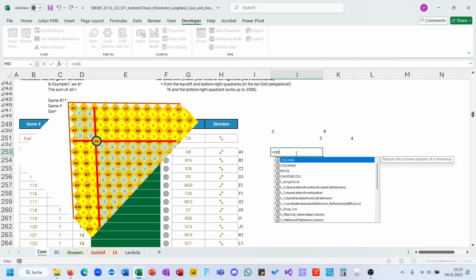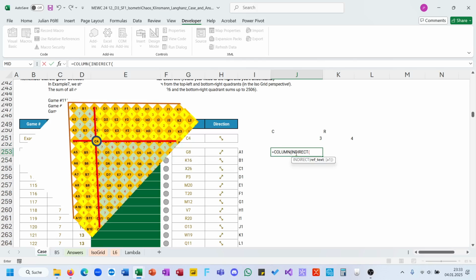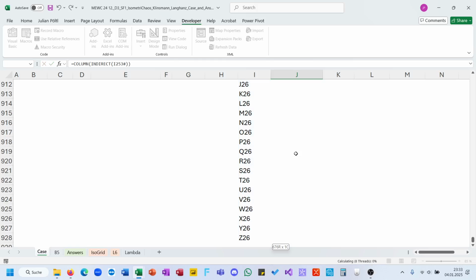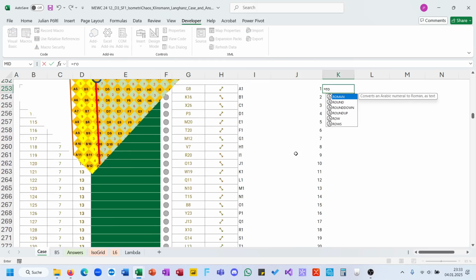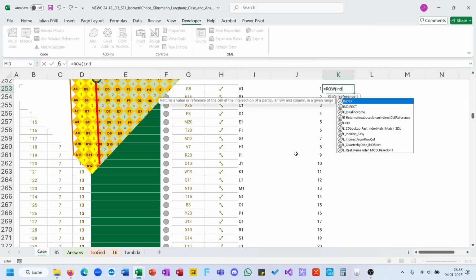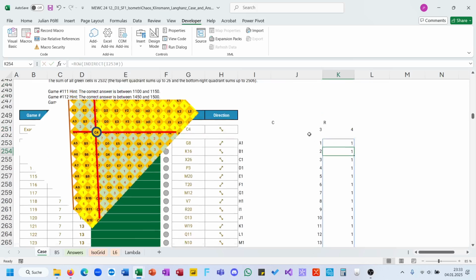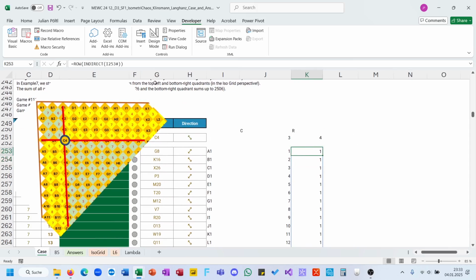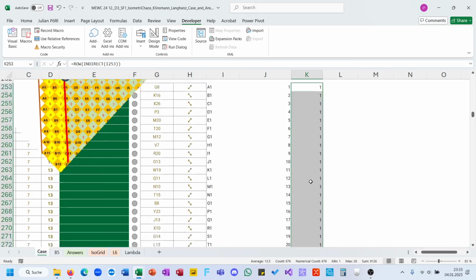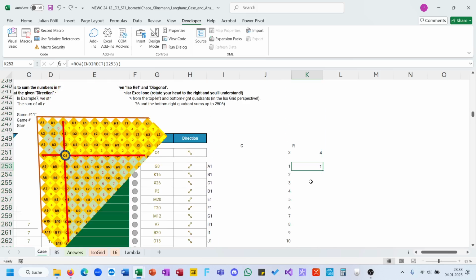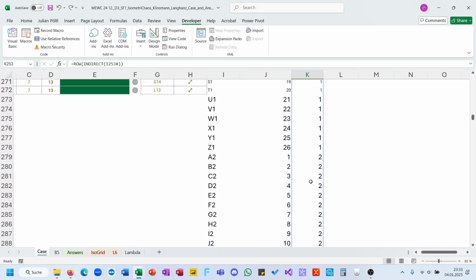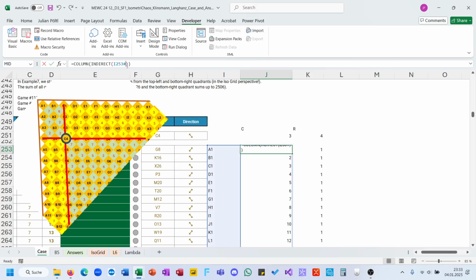Now column of indirect of this and row of indirect of this. The real beauty would be mapping in this thing, but this is also right. But here indirect cannot work with those, you need to track it, I think. Or has it worked? Oh, it would have worked. Here it has worked. It's late, guys.